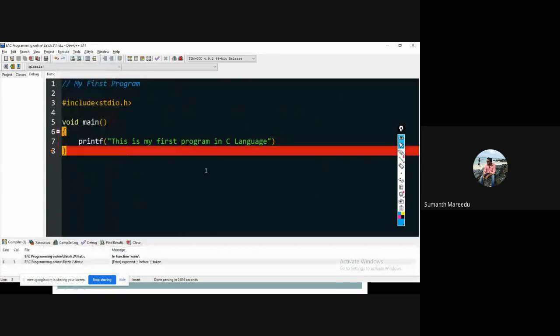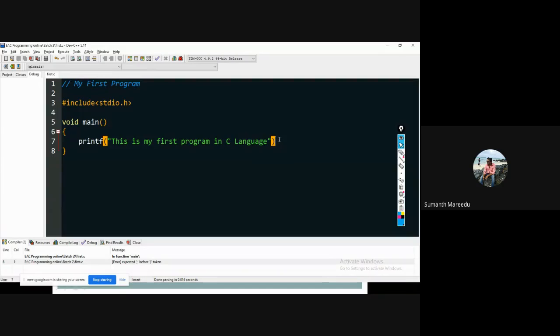It will throw me an error message. See, error: expected semicolon before the closing token. So the compiler will very keenly observe whether this program is as per the syntax or not.